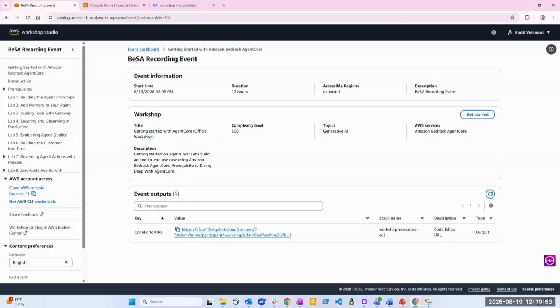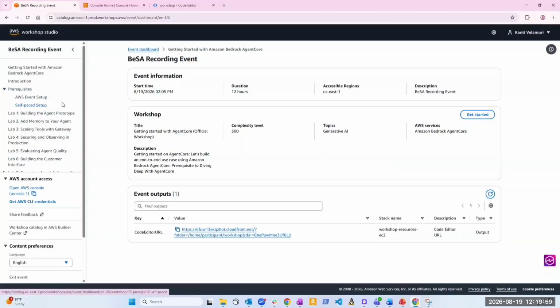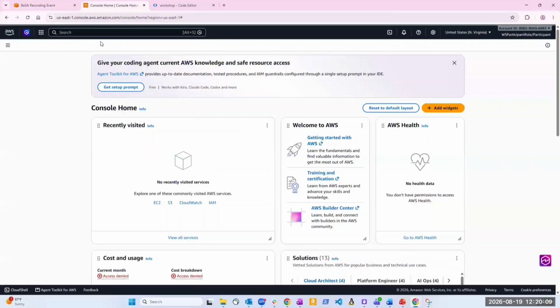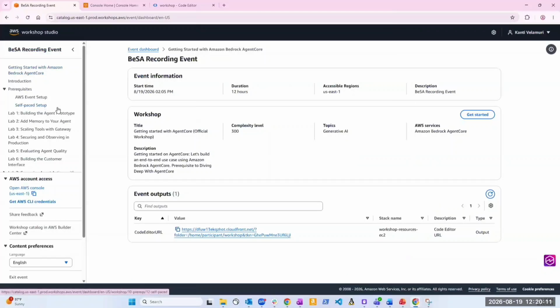Now, this lab environment is provisioned with some of the prerequisites, some code, and some Lambda functions that were already needed for this lab to do a demo. They are already provisioned and available in your lab environment here. As we make progress to those sections, you will see them or look into them.